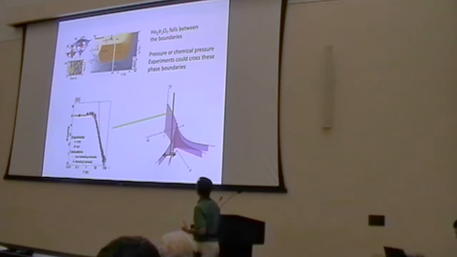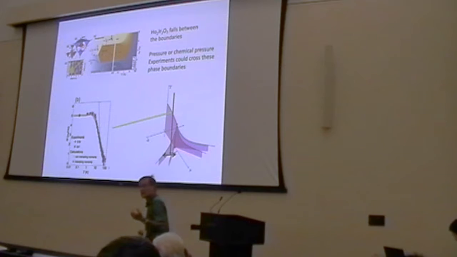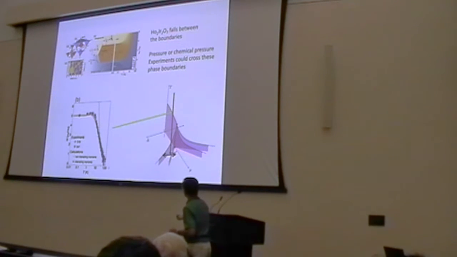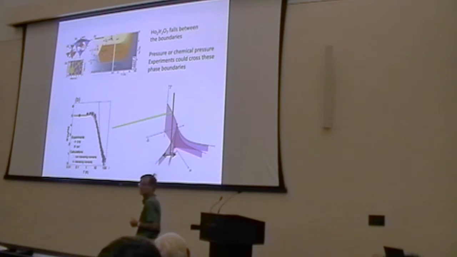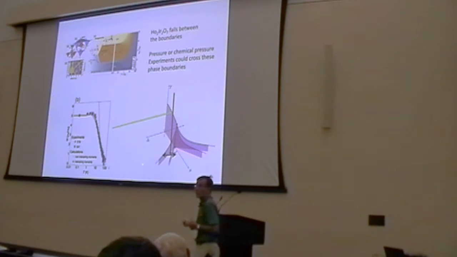Okay, so what I think happens is that these are fairly vertical slices, so nature has given us a material that, when you reduce the temperature, lands in between these two planes. Now, if you could apply chemical or physical pressure down here, then you might be able to force the material across one or both of these phase boundaries, depending on which way you go on applying the pressure. And again, there are experts in the room on how far you can go in these kinds of materials.